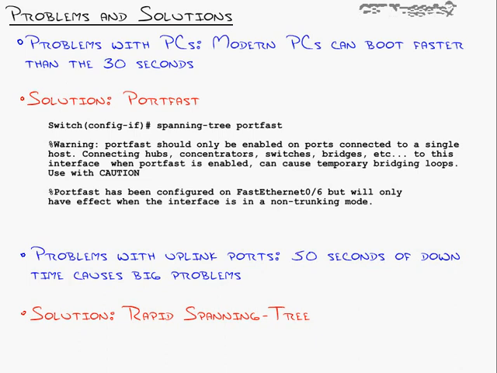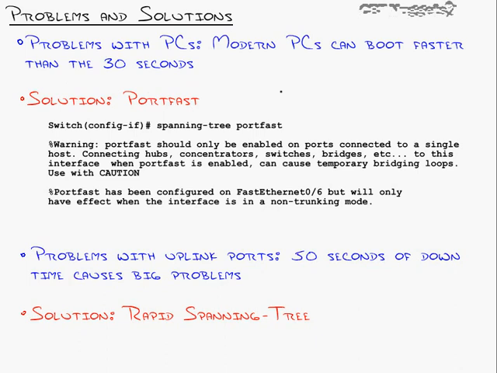Usually when the DHCP request fails, the computer will just go into a standby state where it's still going to try and get an IP address, but it'll wait 30 seconds or so to send out another request for an IP address. So the PCs are not able to log onto the network. The solution to that issue is PortFast. And if you've played with Cisco switches before, chances are you've heard of PortFast.